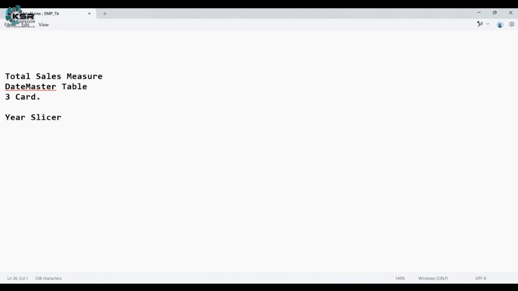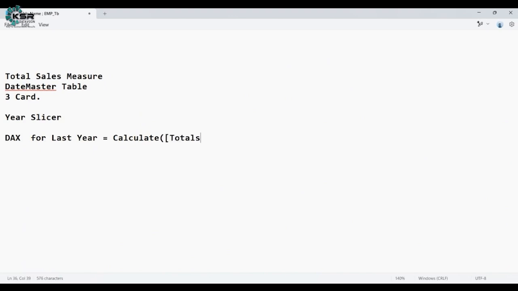For that, one minute. DAX for last year: CALCULATE, and in that I can take the total sales measure.